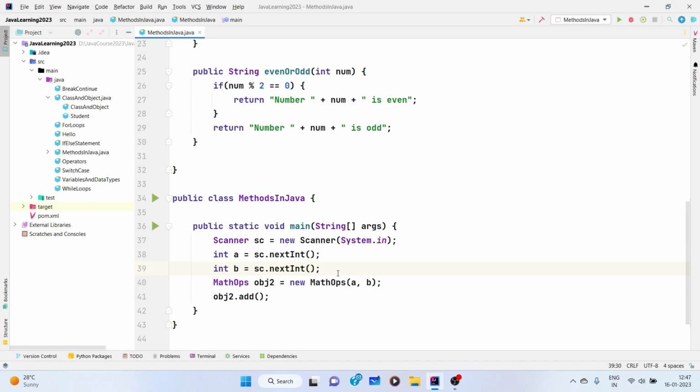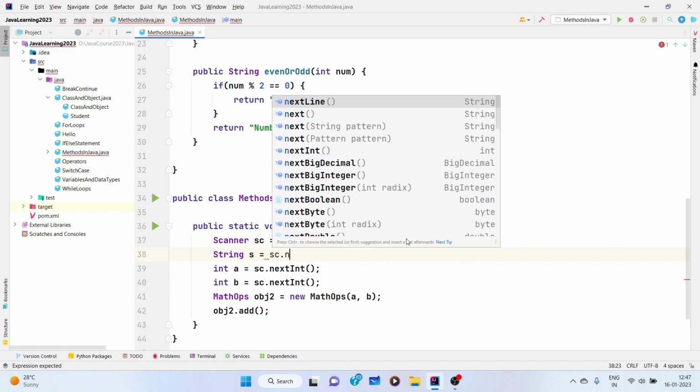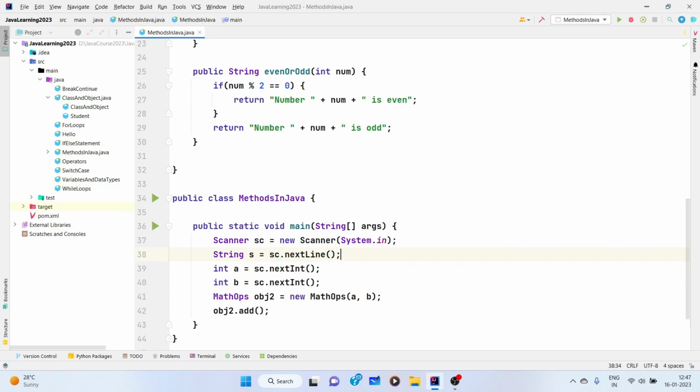Now for strings, there is something important you need to know. If you take the string input before taking any integral or numeric input, then you can just write sc.nextLine, and that will work fine.